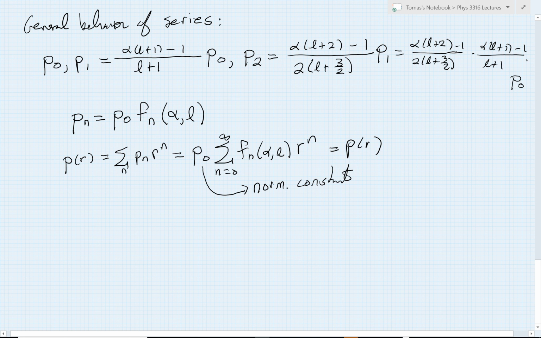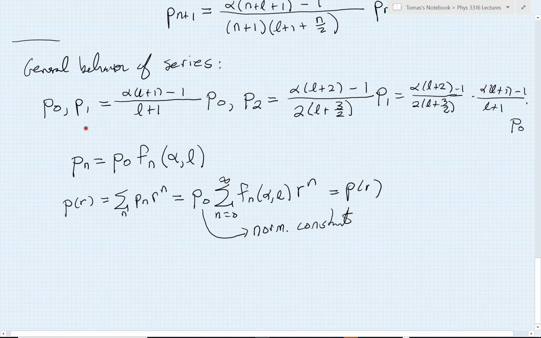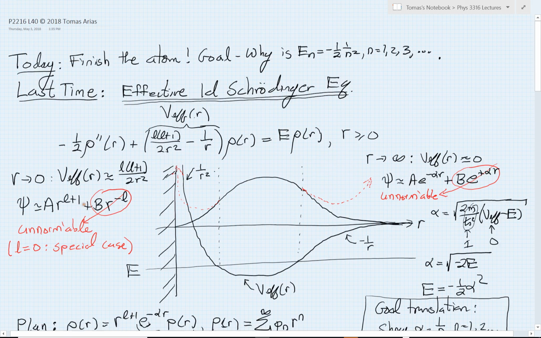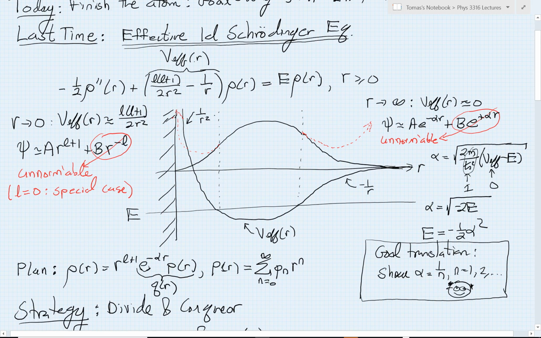Wonderful. Now we've got our full solution. The real question, the key issue at hand, though, is how our function satisfies our boundary conditions. That's always what leads to the allowed values of the energies. We've already ensured by writing down this factor of r to the L plus 1 that we are obeying the appropriate boundary condition at 0.